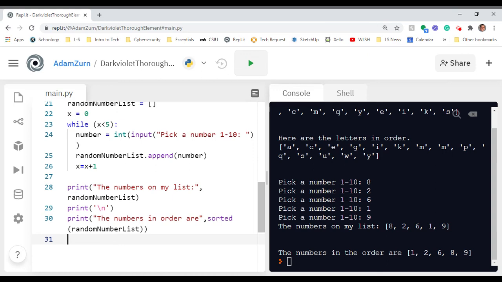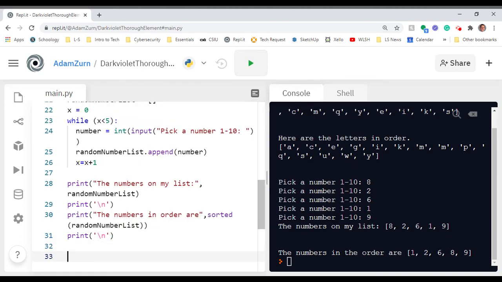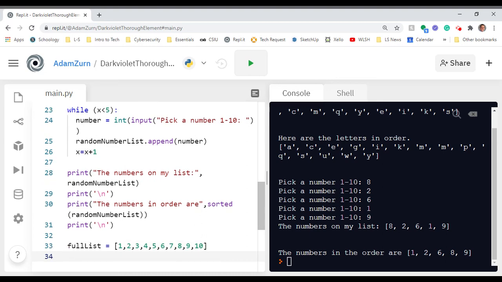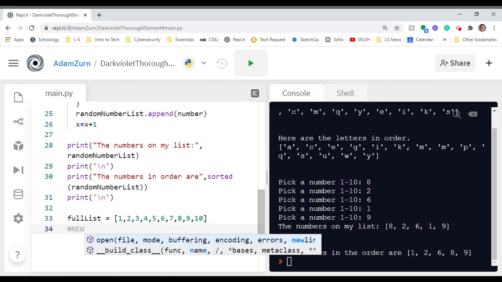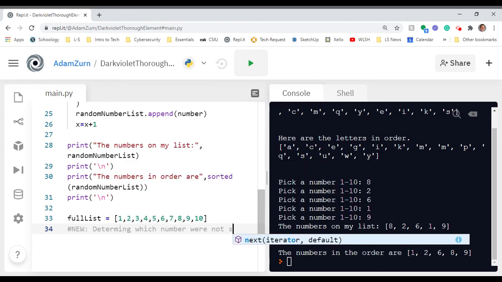Now let's do one more thing here, and I'm just going to add a little line break so we can separate that, a little visual break. I'm going to create one more list here, and instead of setting it to an empty list, I'm going to actually populate it with some numbers, 1 through 10. All right, so my list is holding the integers 1, 2, 3, 4, 5, 6, 7, 8, 9, 10. So I declared a list there and filled it up. So again, that should be review for us. Nothing shocking there.